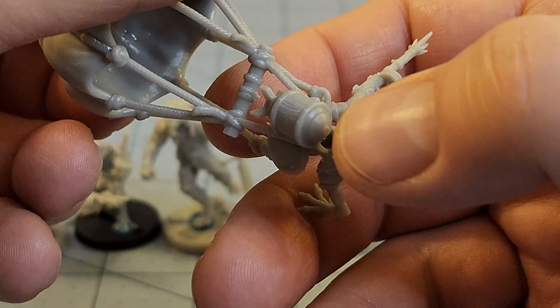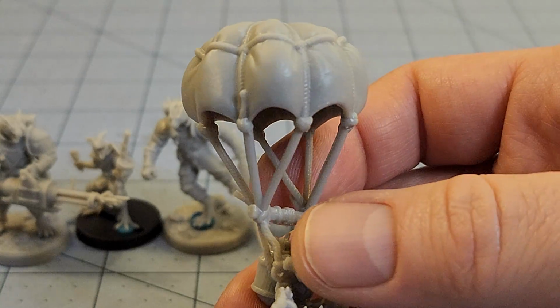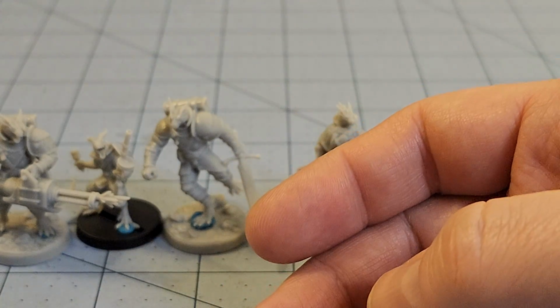You can see here they have a slot for a peg, and then they attach to the base. I don't know where I put his base. Maybe that's why. But there's a whole unit of these guys as well.